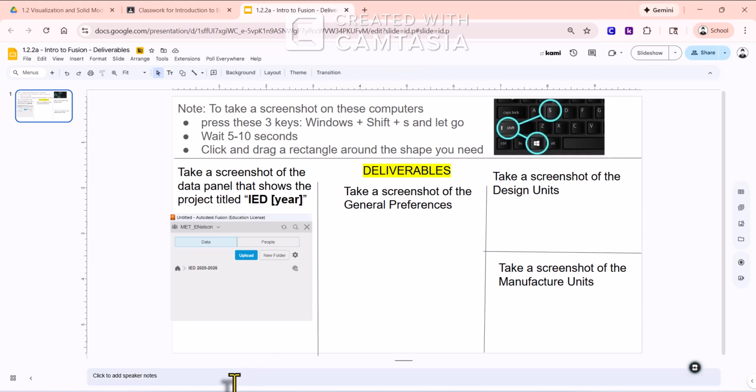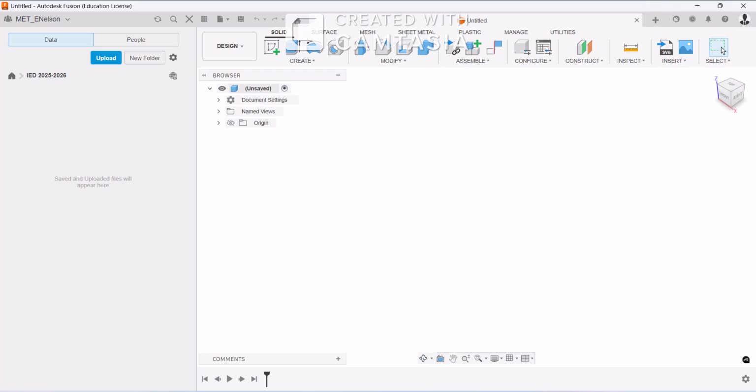Next thing we're going to do is update our preferences, so let's go back to Fusion. And in order to update our preferences, we are going to click on probably your initials. I doubt you have a profile picture yet, but maybe. Click on that and choose Preferences.